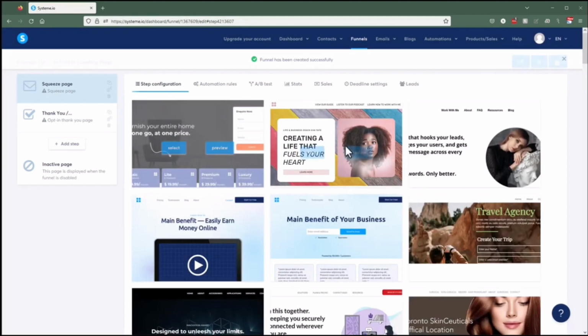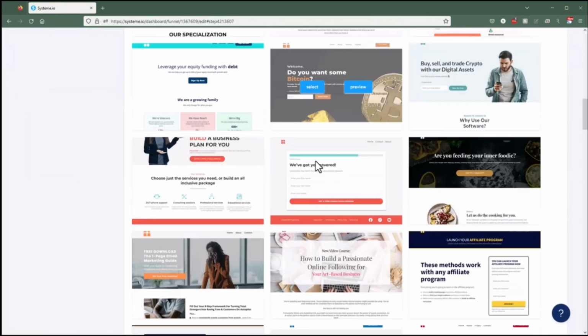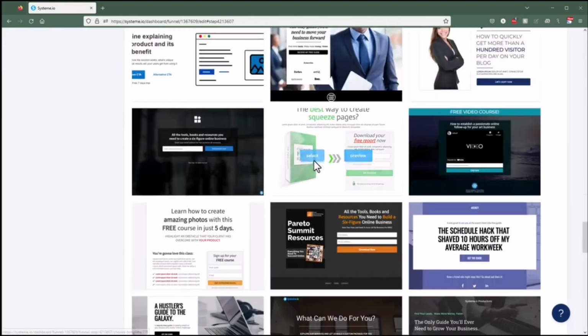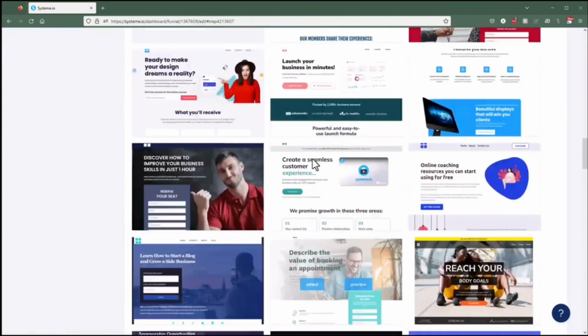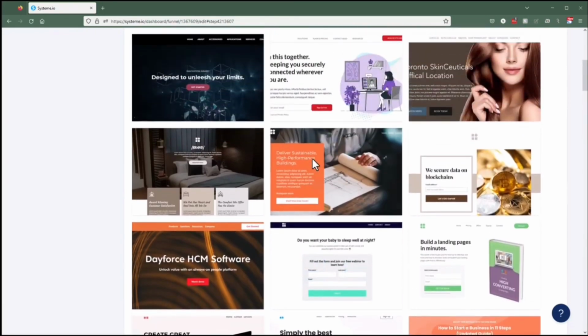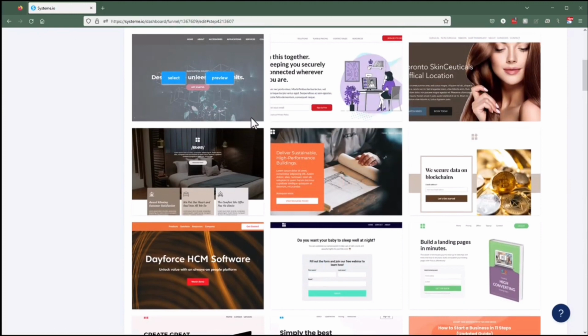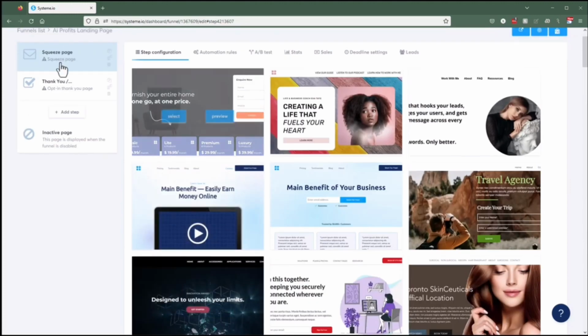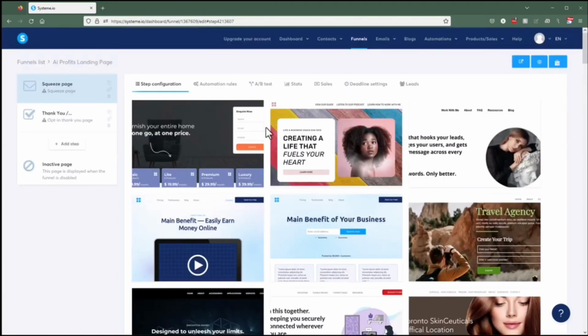Now we get a bunch of templates. Now, I will say having templates is nice, and I prefer not to start from scratch. What I actually do generally is pick a template that I like and just start deleting things. So I know what I want, pick a template, and then delete what I don't want. Because that's easier and quicker, right? You're using somebody else's work. We are actually not going to use any of these things.